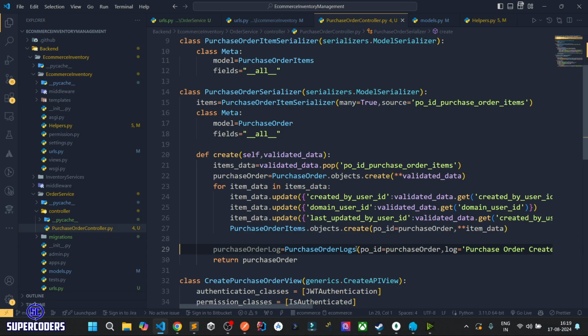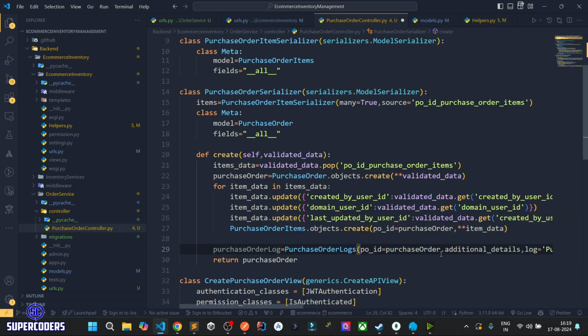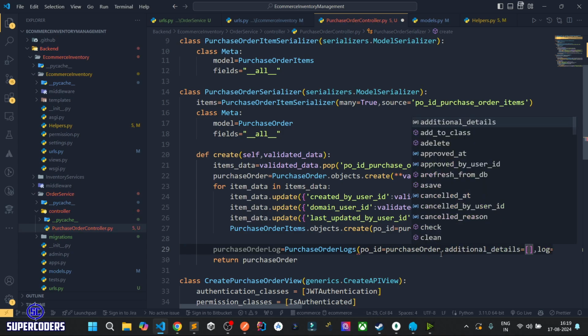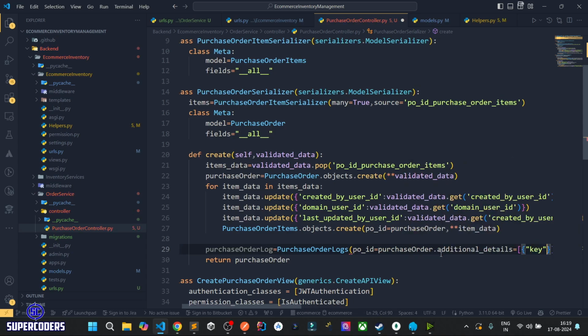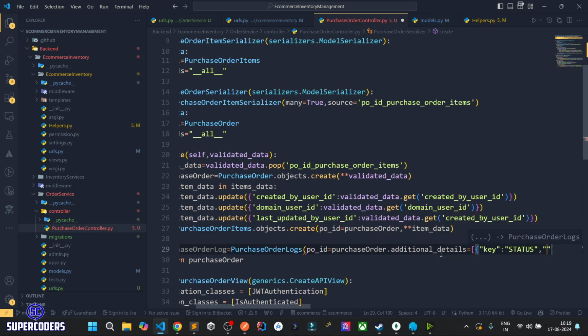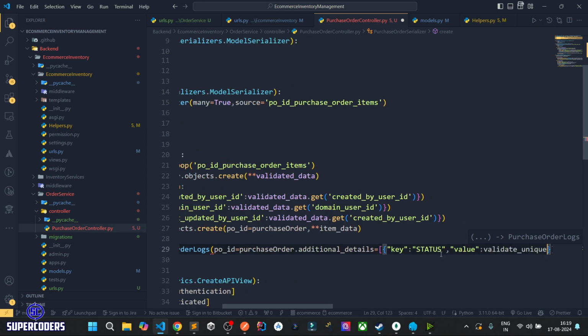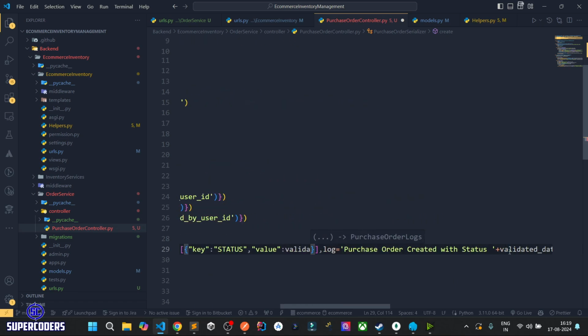Now save it and also we need to pass our additional details here. So adding additional details this way: array, then object, key status, value, use validated data, validated data.get status.